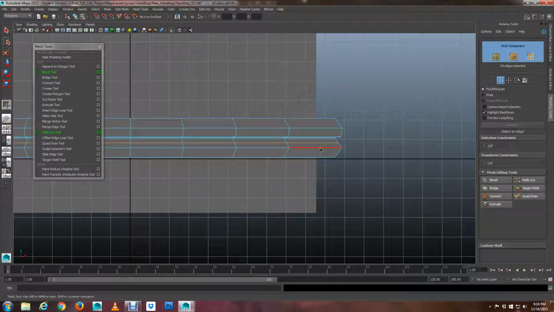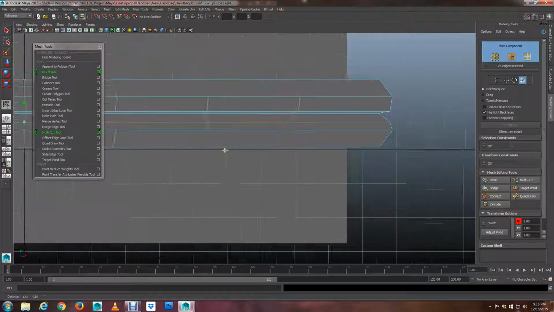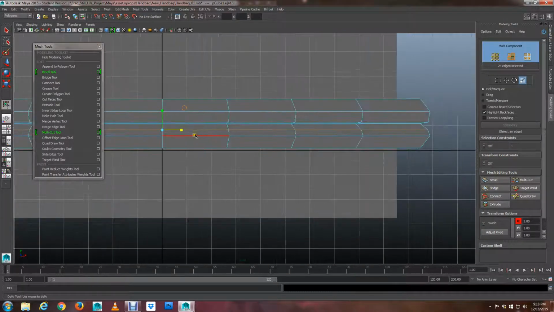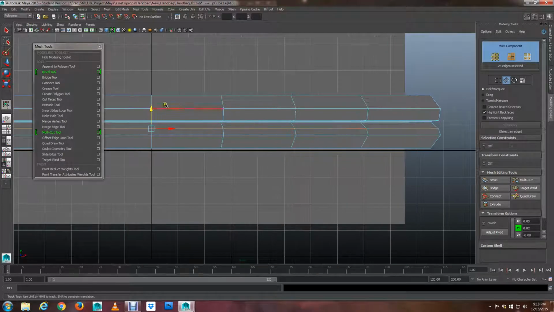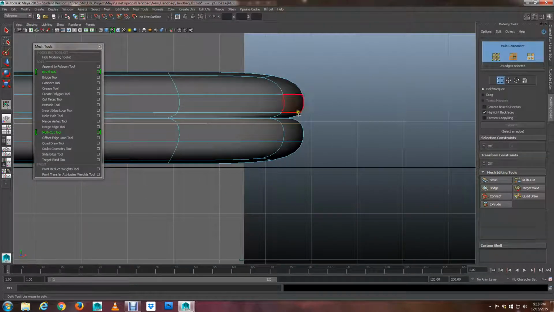Okay, so the same thing with this guy. I'm going to double click that edge, and I'm going to scale it on the X just a little bit until it's about matched with that top loop that I put in there. So I'm just going to scale it a little bit more. Okay, and I'll go to the move tool and move it up just like that. You can see, look at that, that's beautiful. So this is the effect that we want. We want the round to come in, we want it to be rounded, and then just get really nice and tight in there like that.